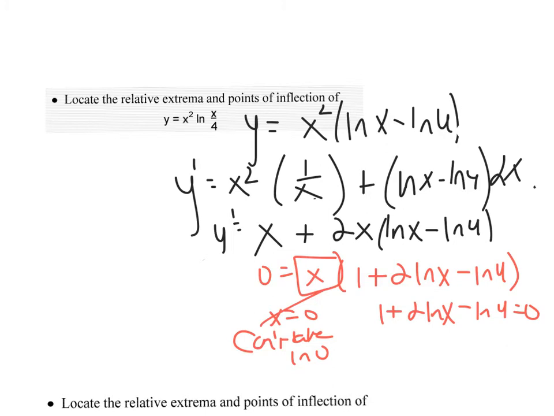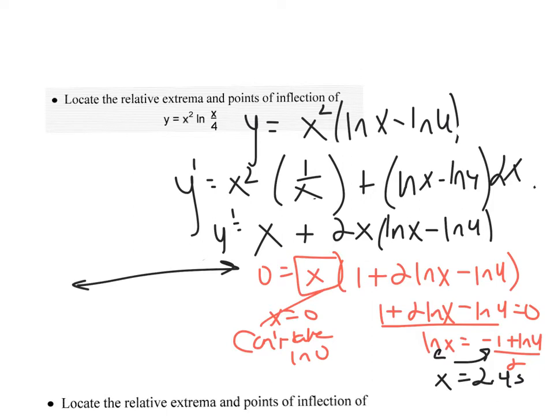So we actually get, if you plug this in, if you add the ln of 4, subtract 1, divide by 2, you get something that looks like ln of x equals, I actually might subtract the 1 first, ln of plus ln of 4 over 2. That's just a number. If you plug that into your calculator, you can then put it in exponential form. So you could say e to the power of this equals x. So you end up with x equals 2.43 as your answer. So that is what you want to put on your number line.